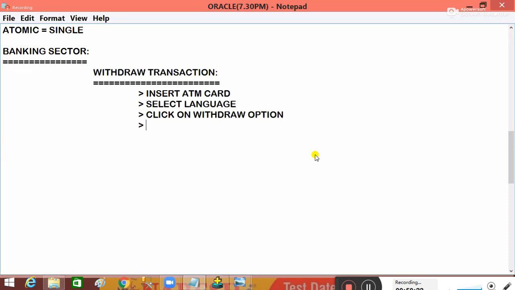Different ATMs have different steps, yes or no? But finally, our concept is what you can understand: select language and then click on the withdraw option. Now, after the withdraw option, it asks you to enter the amount.